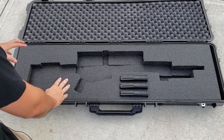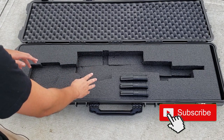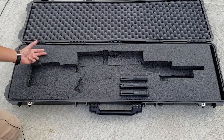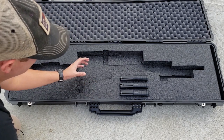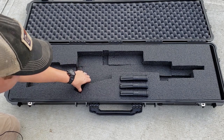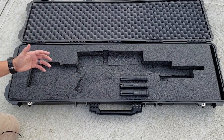When you're cutting this thing out, there are a couple of ways to do it. Case Club does send you a little blade — I'm going to go ahead and let you guys know that blade is a piece of crap. Throw it in the trash and get yourself a steak knife or one of those electric turkey-cutting knives. That's going to be your best bet for cutting all the way through, because it is a nice thick piece of foam. It does have layers — a bottom piece and then a top thick piece with layers in it as well. Where my buttstock and grip are I have a little bit higher cut, so I just cut out a smaller piece of foam to fit in there because those parts of the rifle sit higher than the receiver does.